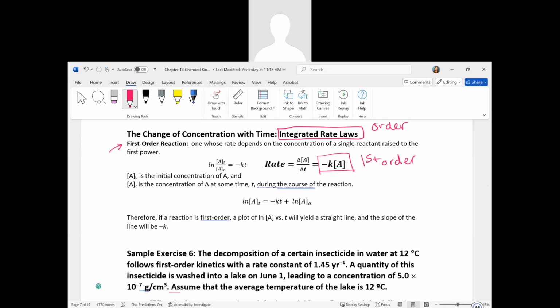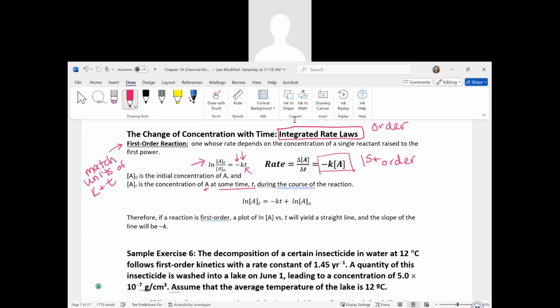So this over here is an example of how that could look if we were to designate A sub 0 as our initial concentration of A. A sub t would then be the concentration of A after whatever amount of time has passed during this reaction. And we know that we have that negative value because it's going to indicate rate of disappearance. And then we have our k, our rate constant. And then over here, the t tells us how long has passed, how much time. So we have to make sure that we match our units of time with our k values. So we'll make sure to do that. So match units of k and t for time.